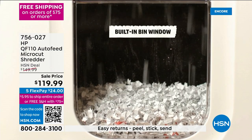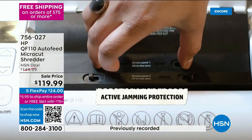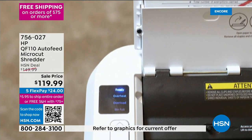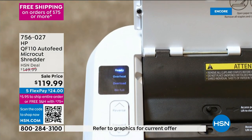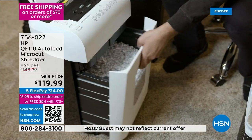Look through your filing cabinet. How much of that is stuff you really need, and how much of that is stuff you want to get rid of? But you don't want to crumple it in a ball and throw it in your garbage can, because guess what can happen? Somebody can uncrumple it and start creating a profile of who you are as a person.